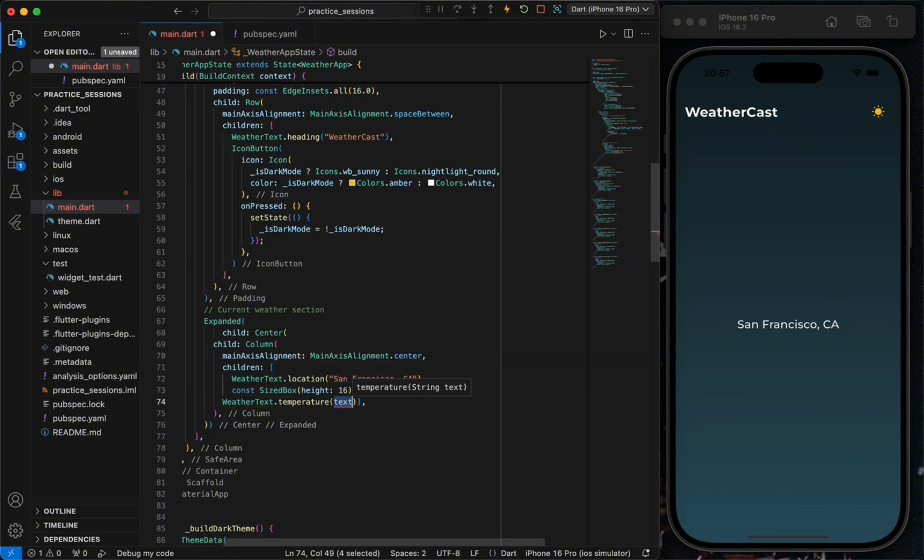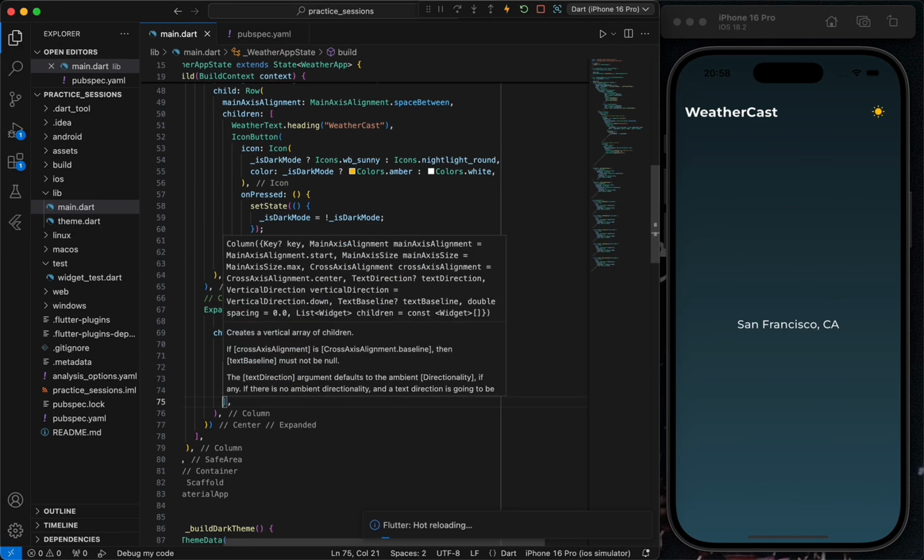This is where we'll add the temperature. Bring your quotation mark, 72 degrees Celsius. To type in your Celsius on a Mac, you use Option Shift 8. Another comma.